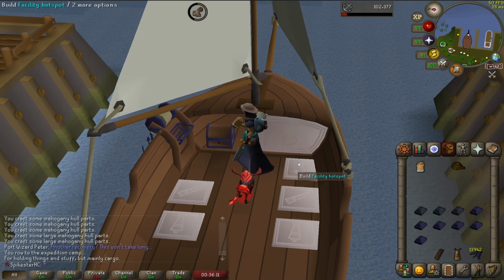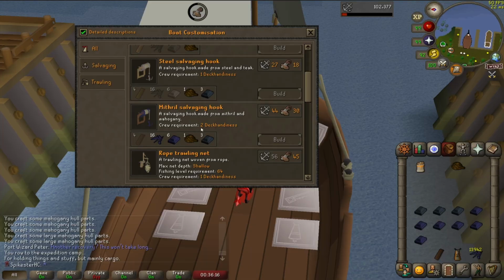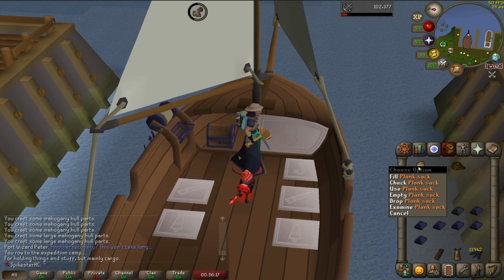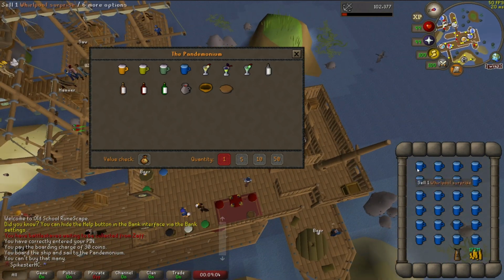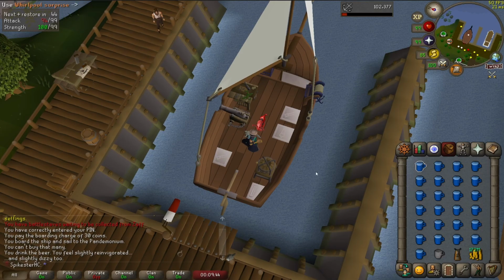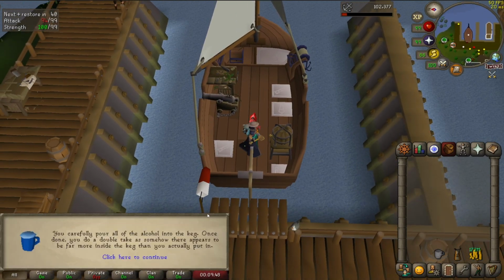One of the best things about this bigger boat is you can have 2 salvaging hooks on it, which is going to massively increase the rate at which you can salvage. I'm going to build a keg as well with this barrel stand I got earlier. I'm buying these whirlpool surprises on Pandemonium to fill up the keg. I'm assuming I just have to use these. There we go, that's all 25.